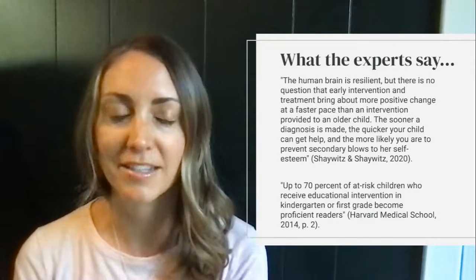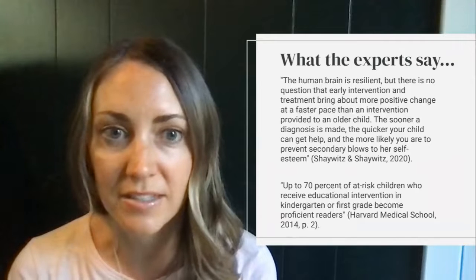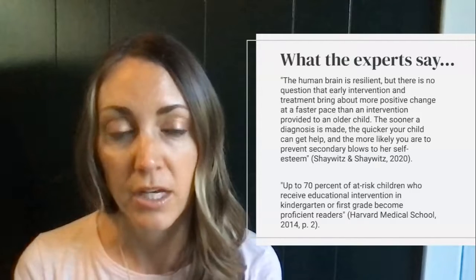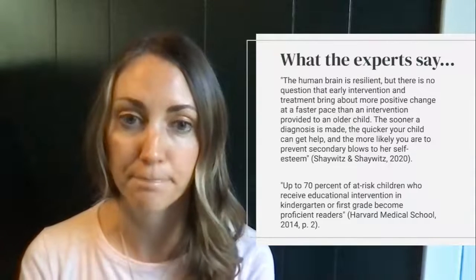I do just want to focus on a few quotes from the experts. So Sally Shaywitz is one of the leading researchers on dyslexia. And she says, the human brain is resilient, but there is no question that early intervention and treatment bring about more positive change at a faster pace than an intervention provided to an older child. The sooner a diagnosis is made, the quicker your child can get help, and the more likely you are to prevent secondary blows to her self-esteem.